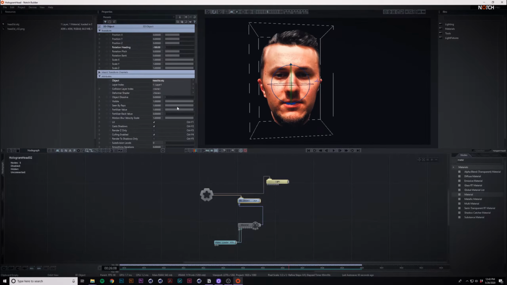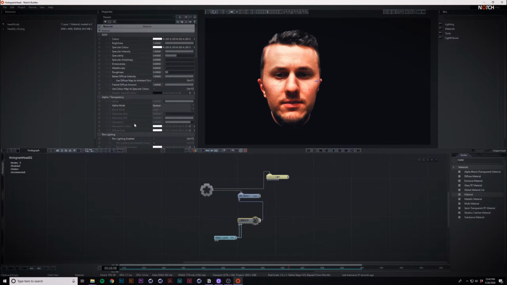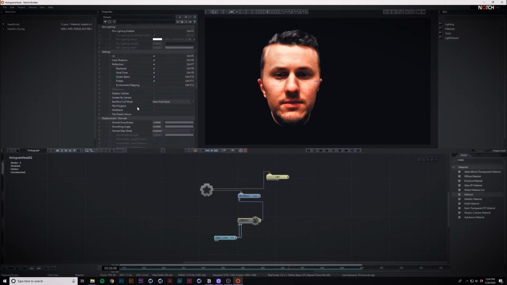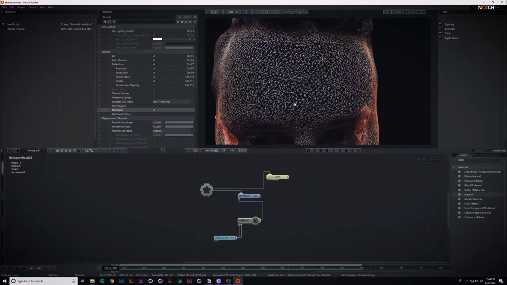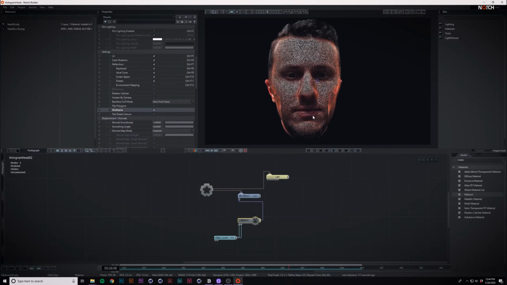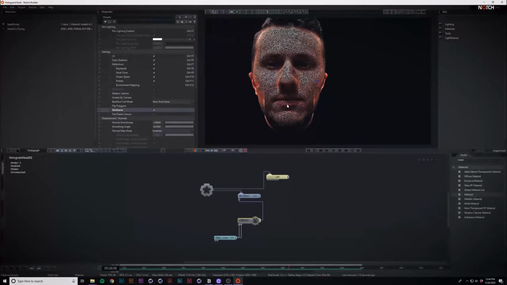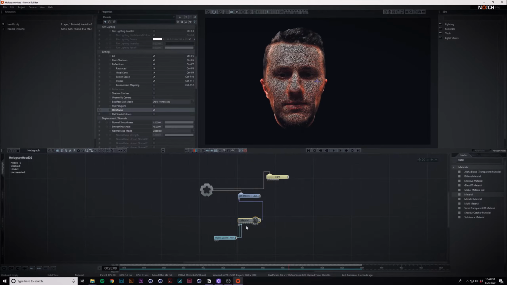But if we take a look at the geometry of this head, I'm just going to go in the material and check wireframe mode. We'll zoom in, you can see it's made of a bunch of kind of messy triangles. This is pretty typical of a photo scanned object. So that's what we're working with, and that's what's going to present us with some challenges along the way.